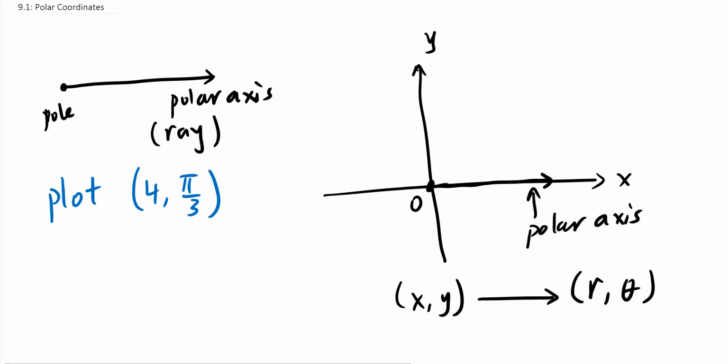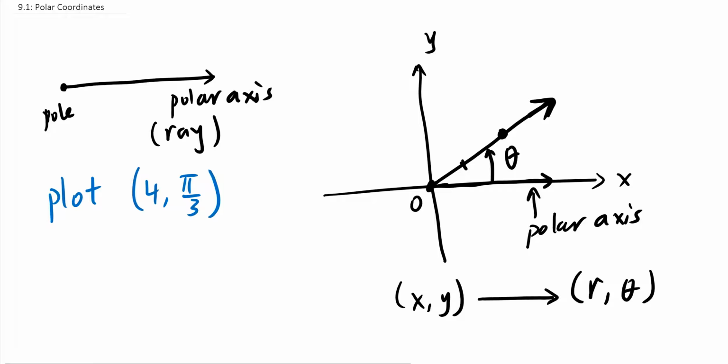So let's look back at the first figure we drew. If we draw any ray here, theta is the angle that it makes with the positive x-axis, or the polar axis. And r tells us how far from the pole it is. I'm going to just call it the origin for now. Let's say r is 2, then that would be the point there. So r is on this ray that I just drew.